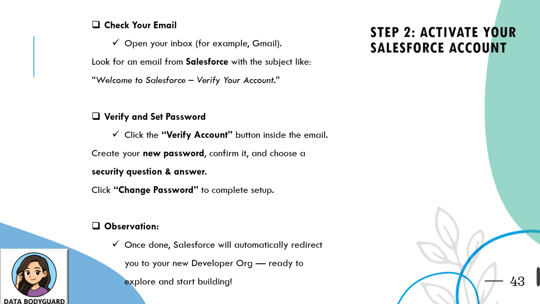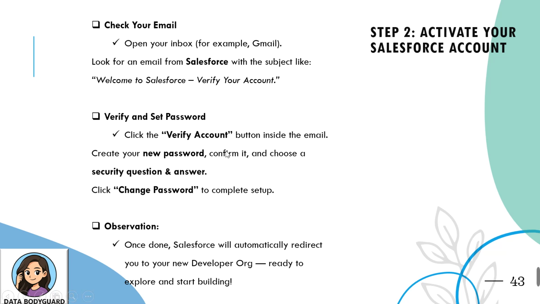Okay, then what we have to do is check the email. So just open your email, and we will have a subject like Welcome to Salesforce, verify your account. Then we have to verify the Salesforce account. Okay, verify. Once you click on the verify button, it will ask us to create a new password, and we have to confirm with a security question also. If you want to change the password, we can click change password to complete the setup. Okay, so that's the thing. Here the observation is, once you have done everything, Salesforce automatically redirects you to the new developer org.